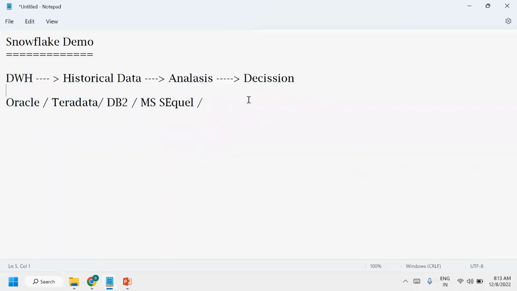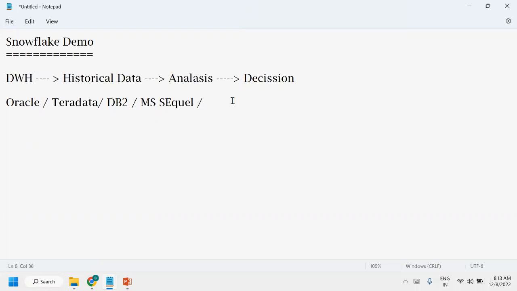Let's take a simple example to understand exactly why we require data warehousing. When you are purchasing something from Amazon or Flipkart or any other website, let's assume you need to purchase a mobile. We will search for a mobile and see how many persons have purchased it, what the ratings are, whether it is a 4-star or 5-star rating, how many persons have given the rating, and what the reviews are. We check all these things, right?